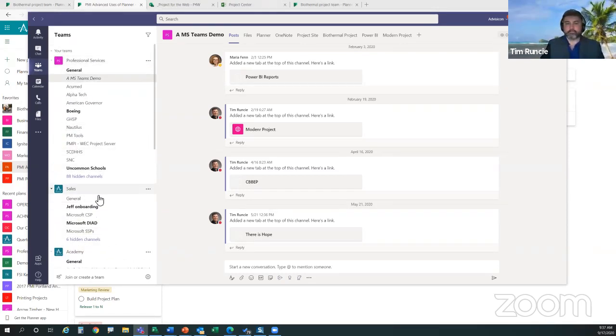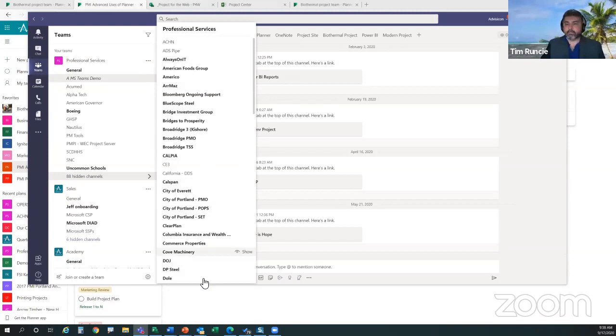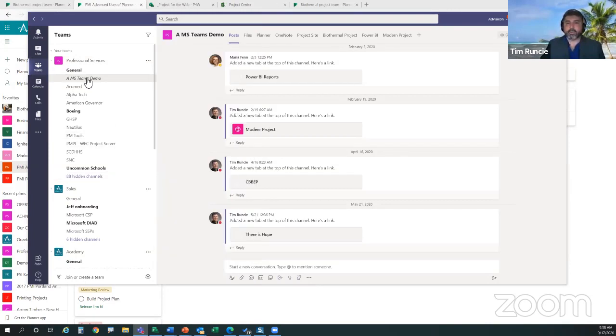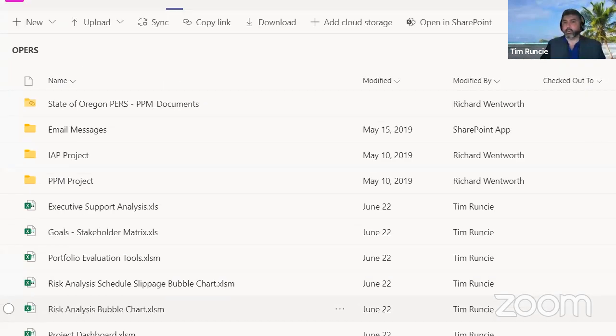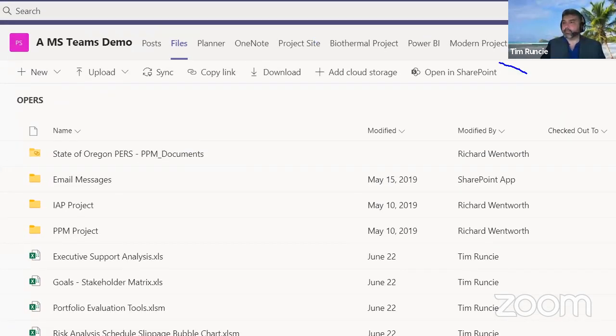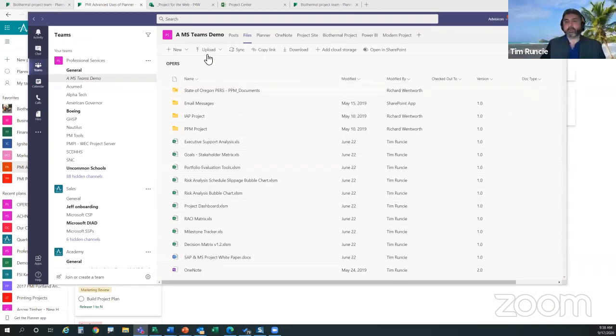So by the way, this is just some of the information that we have here. For example, if I go into professional services, I may want to find a channel that I've got something enabled or turned on. In this case, I've got a Teams demo. But look right here. Hey, I've got files. And when I look at the files, whether I'm doing folders or not folders, or I'm organizing them with metadata content, where does that data live? Where does that data actually get stored? Well, if you look closely here in Teams, it's in what? It's in SharePoint.